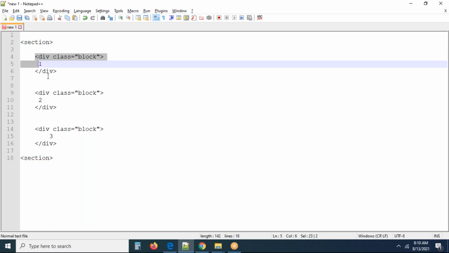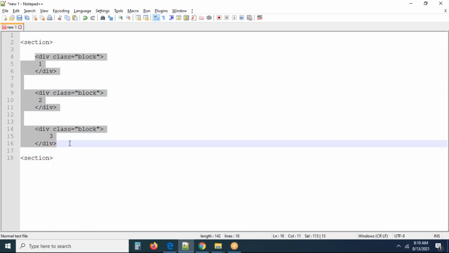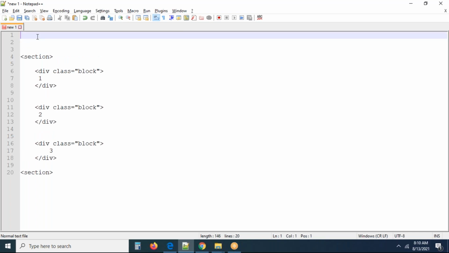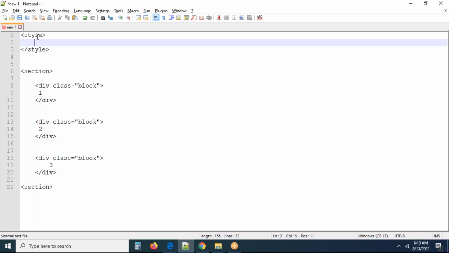If you want to align these items side by side, be careful. This is the point you have to understand. To make these items side by side, we use display. So we can take a style tag, style open, style close. This is very important. Here we can write dot block.